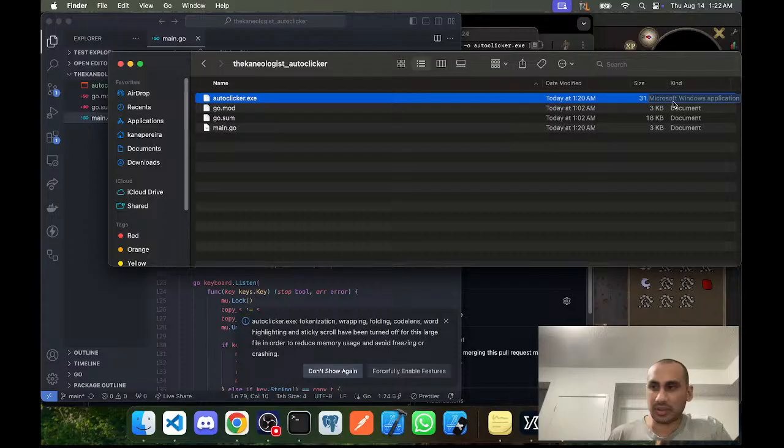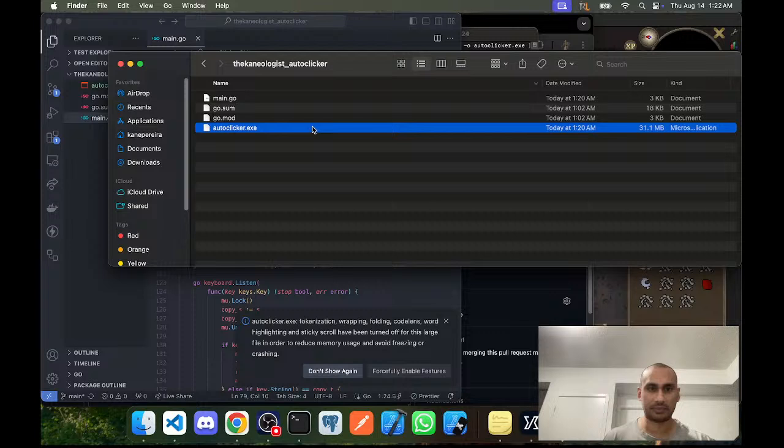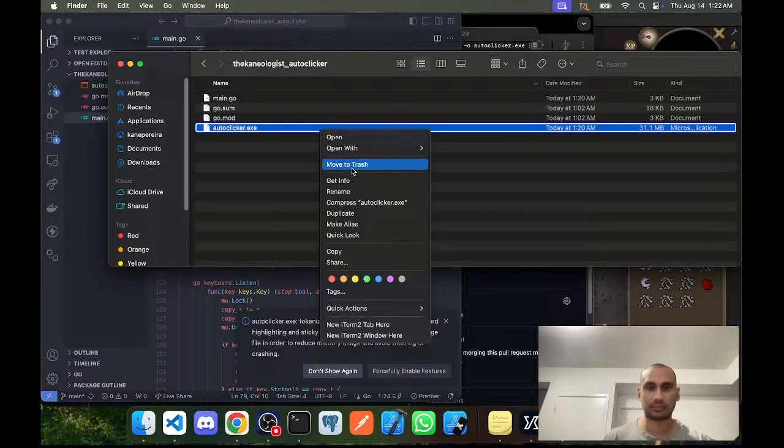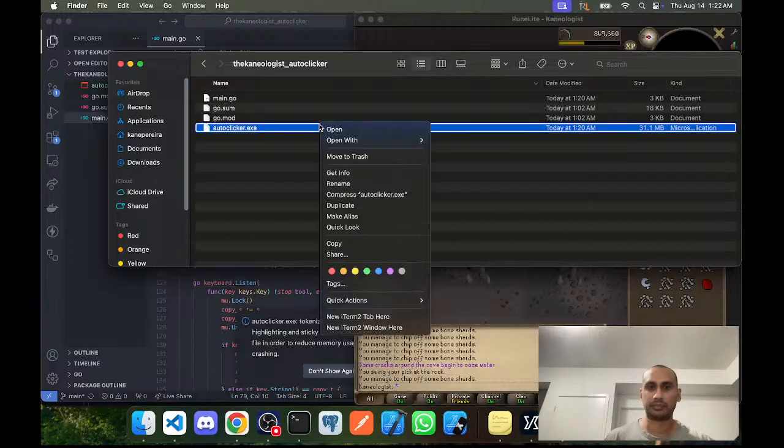Is that Microsoft? I don't think it should be. Microsoft Windows application. How do I do it for Mac? I mean, I could call it the Knologist auto clicker and then do Windows, I guess.